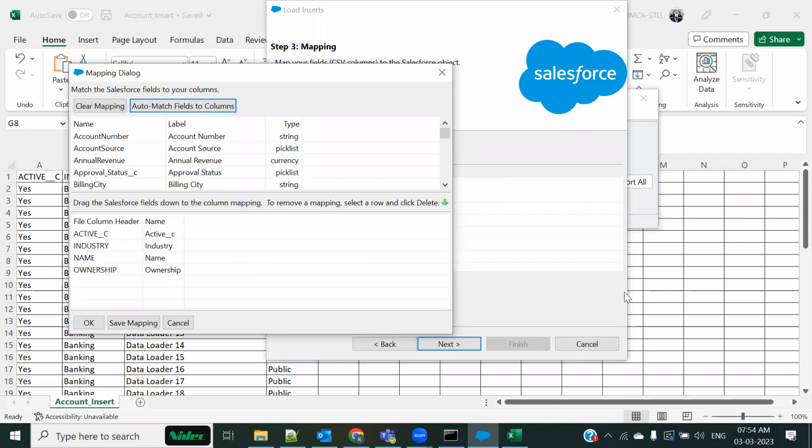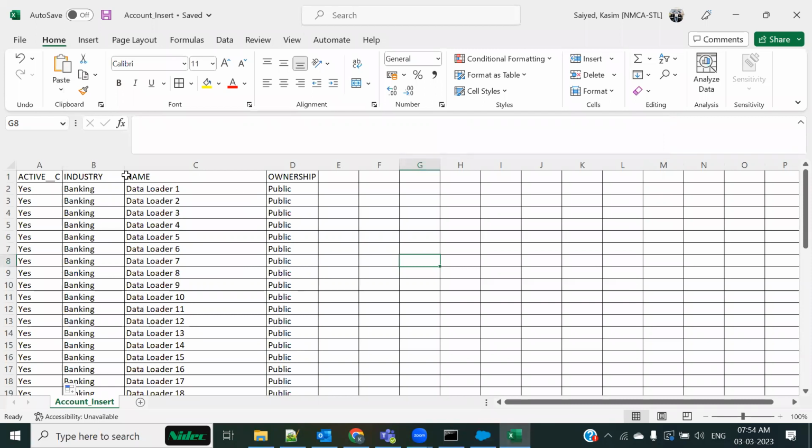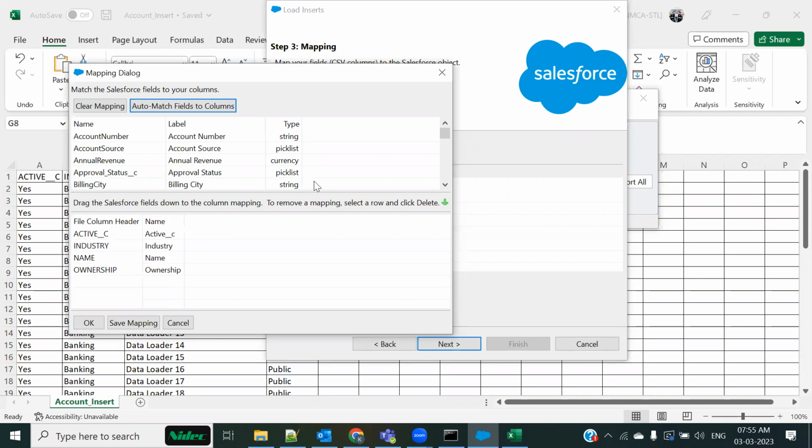This is the reason I always ask that if you want to import a CSV, first do the export. Export the file along with all the headers for the fields you want to insert records for. The intelligence here is to export the file first. At least you would have a file whose column names match the field names, so you won't need to match individually, and you can simply take advantage of auto match fields to columns. It would automatically create a match.